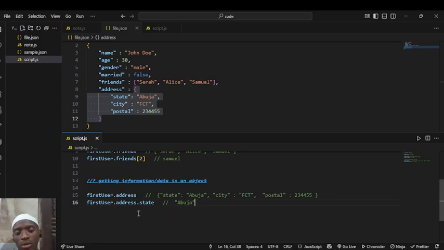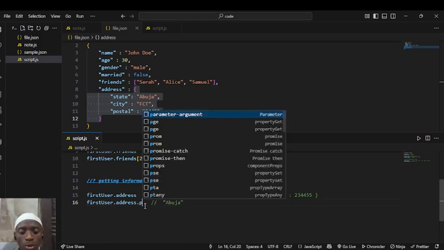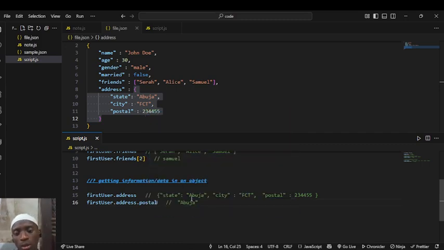And if I want to get the poster, then I just need to change this to poster, and it will give me this value here. That is how you can get information from an object.